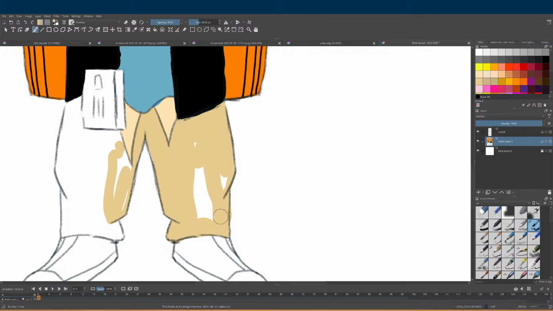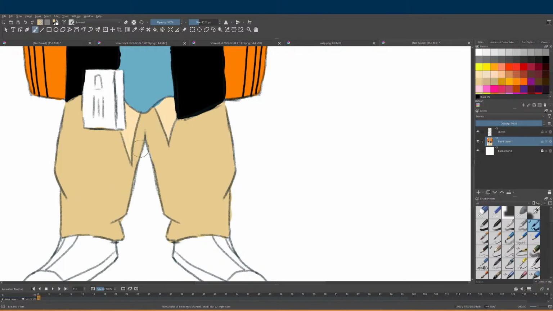Honestly, kind of wish I just had the fill tool, but I know with these pencil brushes, it really won't work very well. There we go.